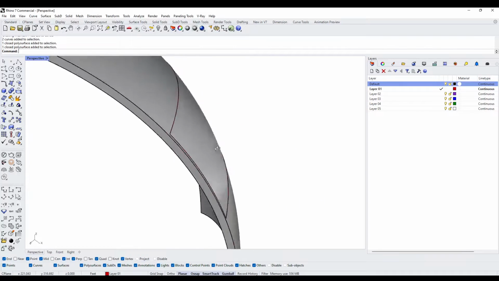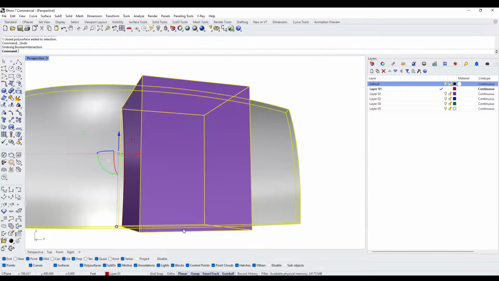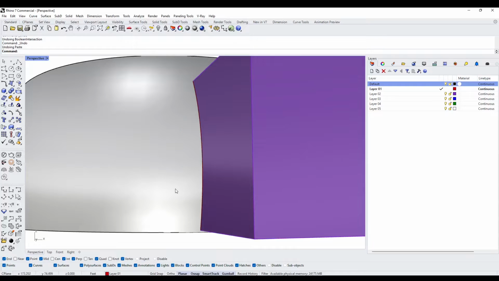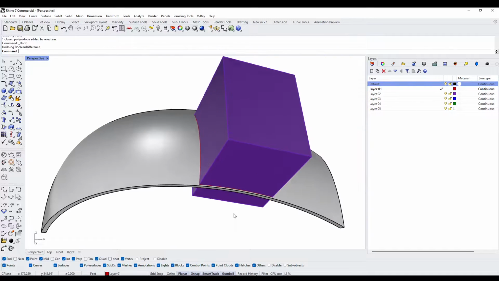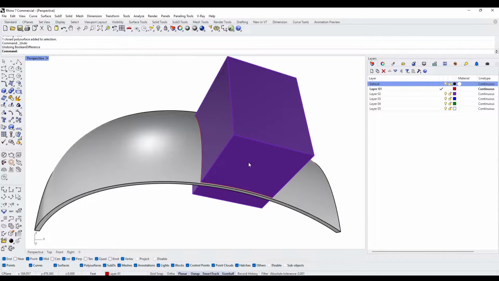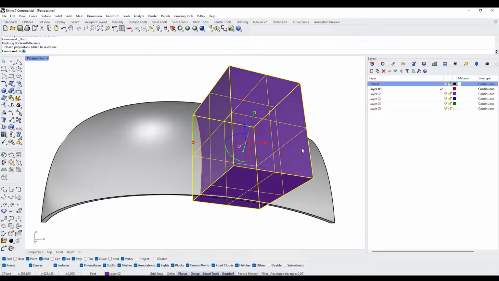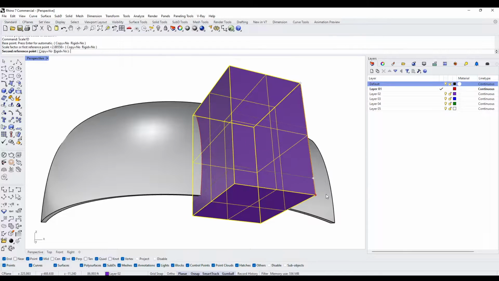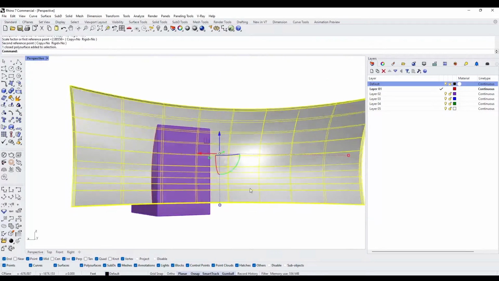And yes, it creates the opening. Oh, actually here at the bottom, it did not. So I'll undo it. Select this bottom one, scale 1 dimension from here to the bottom to create that door.